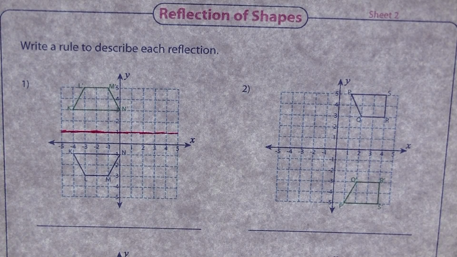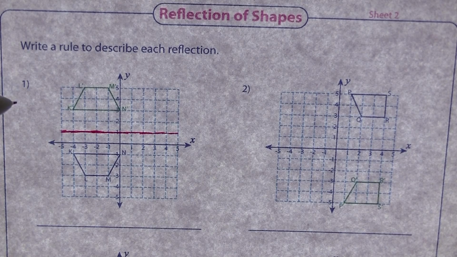In this video, we're going to look at how to name some basic lines, how to do reflections, and then also how to write rules for reflections that have already been done for us. So in this first sheet, we're taking a look at how to write a rule to describe each reflection.